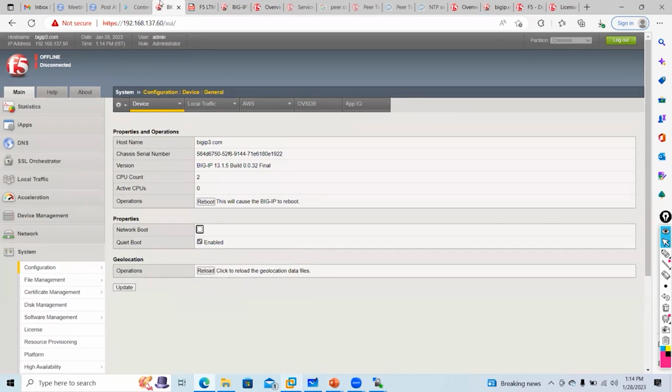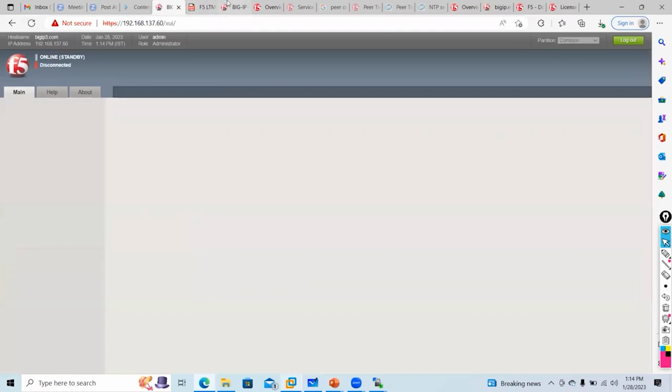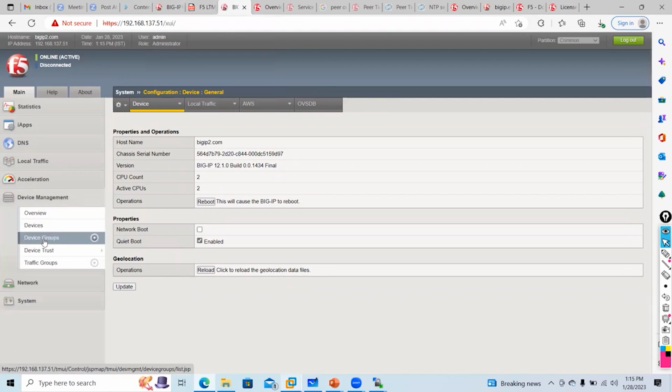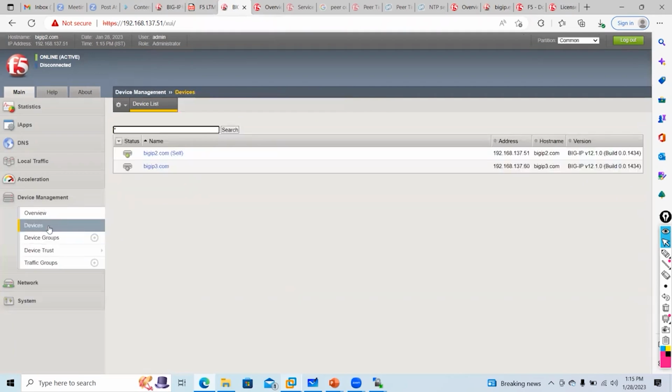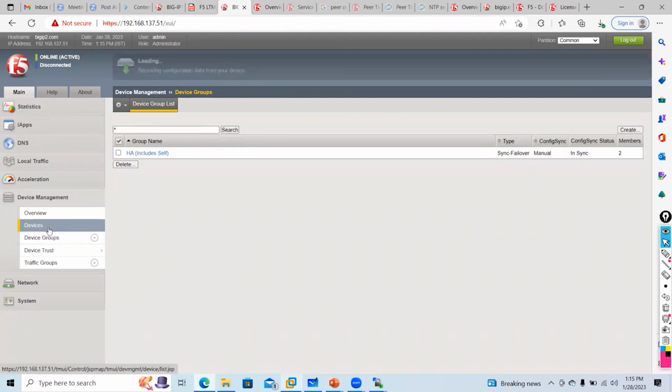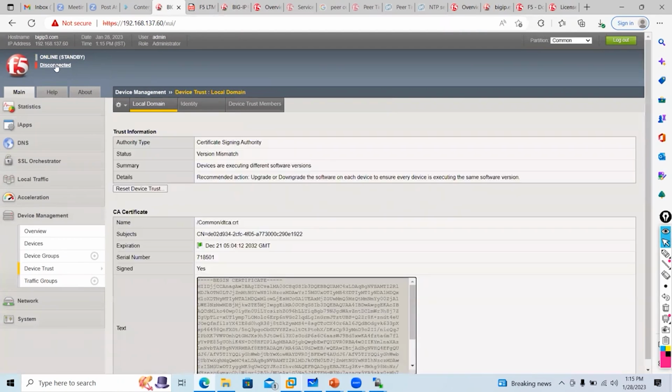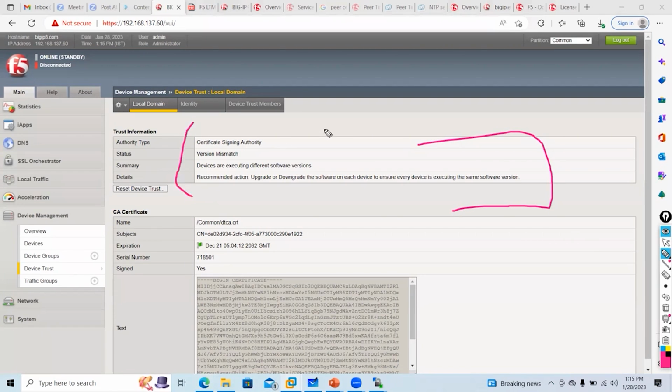Now we need to check that clustering part. Sys device management. Why is it showing me disconnected? Fazil, this will answer. If Fazil is there, if you can see this.